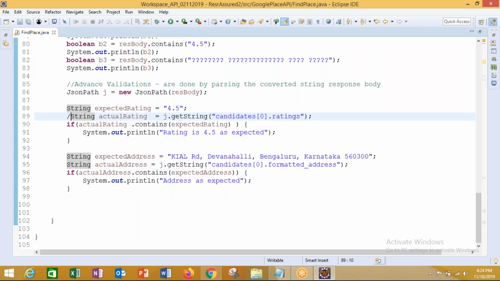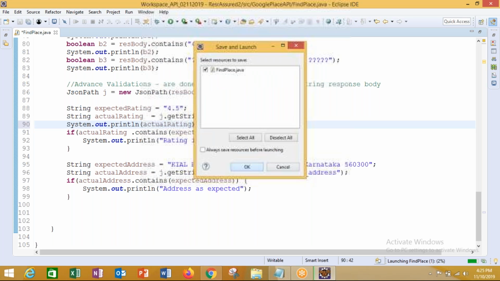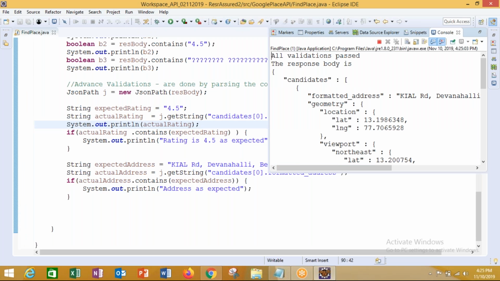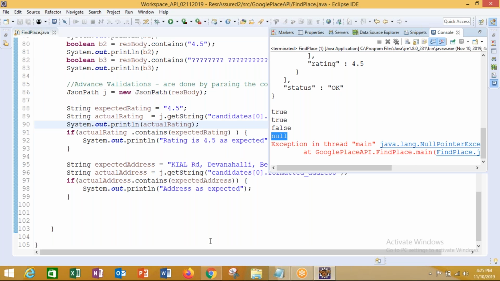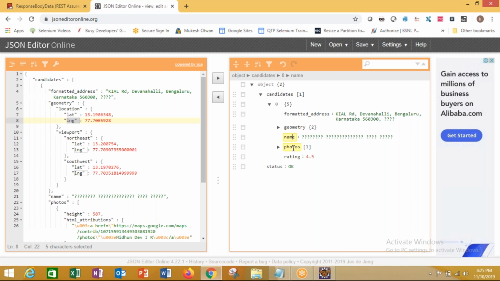Okay, instead of this, he is saying to print out the actual rating just before this null pointer exception, and we'll get to know what the actual rating is. It's coming null. Yes, somewhere that's what I'm missing. He is saying you first use it as an int and then convert the int into a string. It will work.